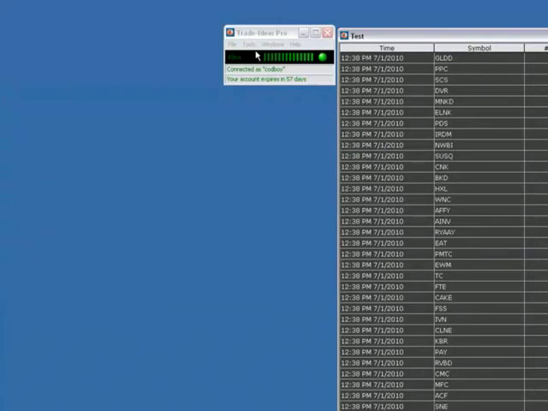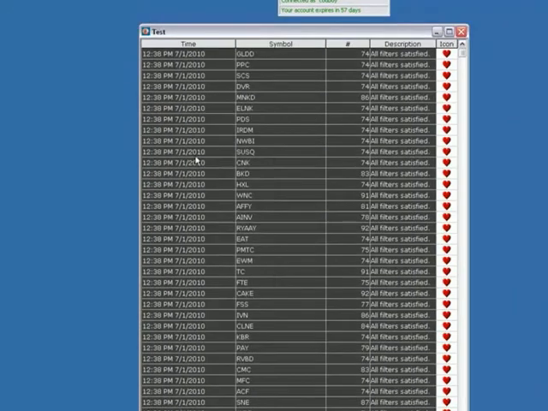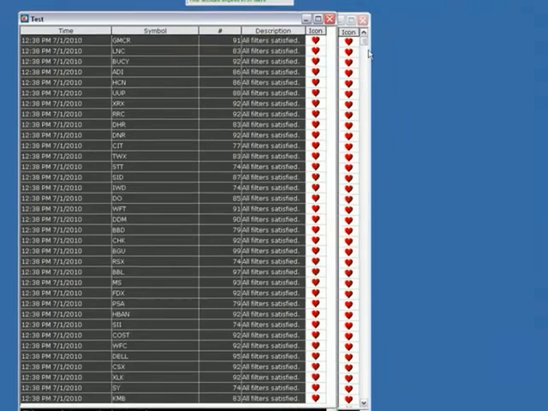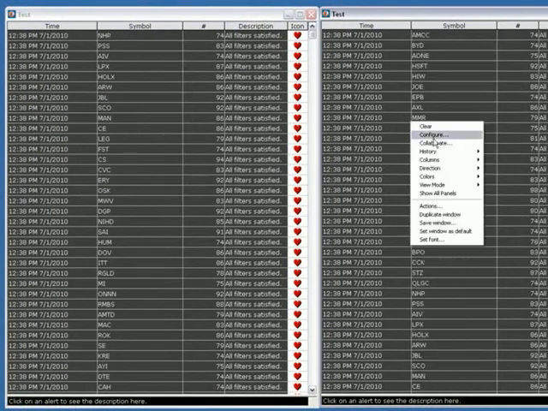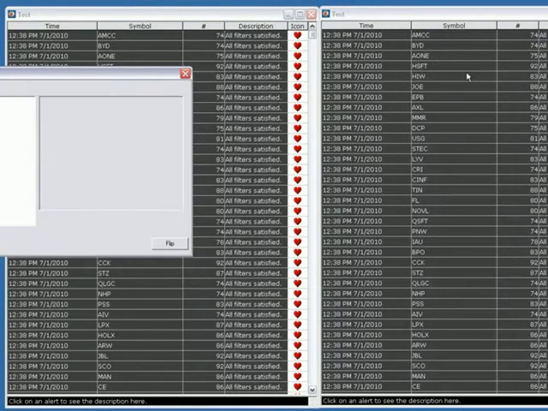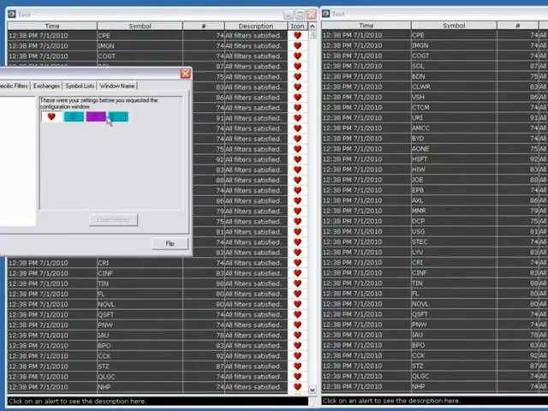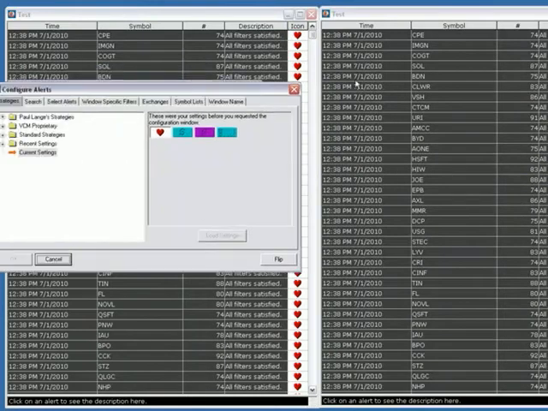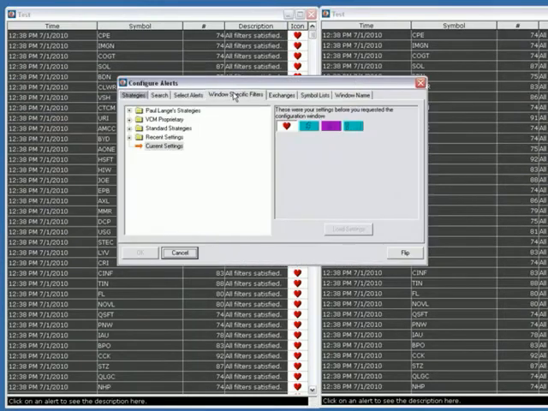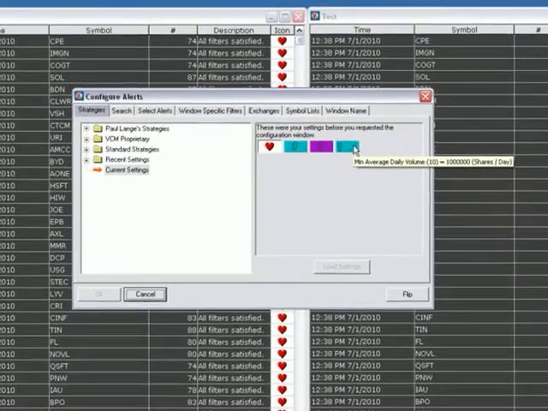So now what we're going to do is just duplicate this window. And now we're going to come in here. Just to reiterate, all this window is doing right now is filtering for us, and it's showing us stocks that meet these filter criteria. Now, one additional thing to point out about the way that filters work is this. In order for this filter set to be satisfied, all of these filters, all three of them, have to be met simultaneously. So all of them have to line up. It can't just be two or one, but this filter set will not be complete unless all three of these things happen at the exact same time.